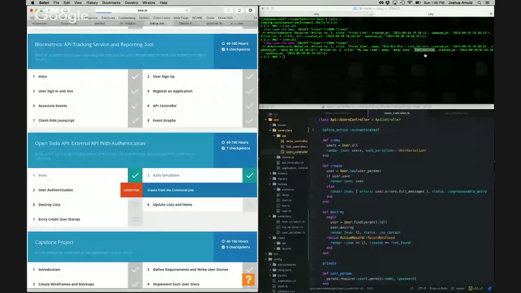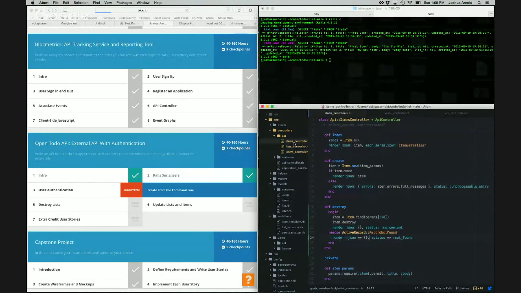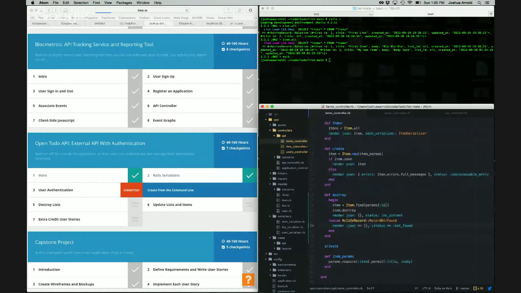Yeah, have you made the curl request at all? I think I did. Maybe the only thing I might have done differently is, in the curl request, I'm assuming it automatically connects the item if I go through user, then list. So why don't you just go to your items controller, and then we can see if it's getting attached. Because they gave you the curl request, right? I know how to get to that if the thing ever opens. Yeah, I can use the curl request. You need to attach it in create. Yeah, I've got create right here. Yeah, you need to attach it though in create. You're not attaching it. Oh, interesting. Yeah, they're not telling me to do that. That's interesting.